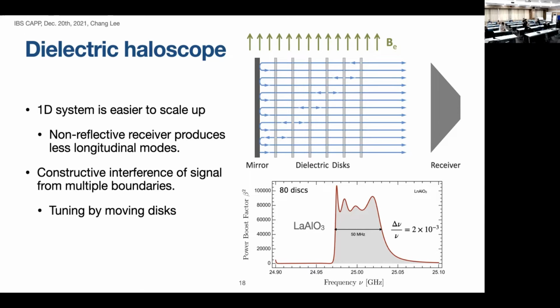A few characteristics of this concept versus cavities. This is essentially a 1D system. There's nothing really setting the limit on the transverse dimension, and this supports fewer standing waves. Obviously on the left side, especially if there's no metal canister. On the right, in the longitudinal direction, there is no reflecting receiver, unlike, for example, the cavity case. So it supports much fewer longitudinal standing waves. This significantly reduces the possible high order modes inside the system, so this may avoid mode crowding.